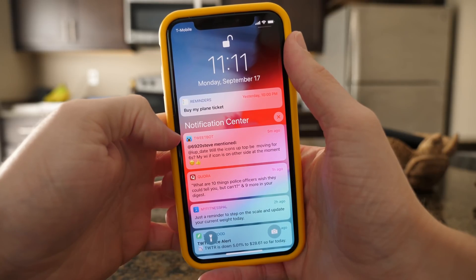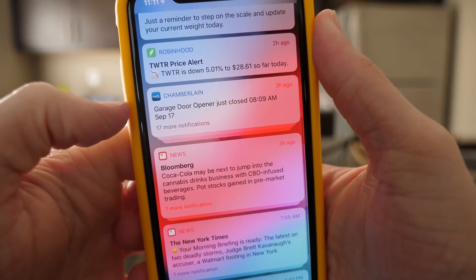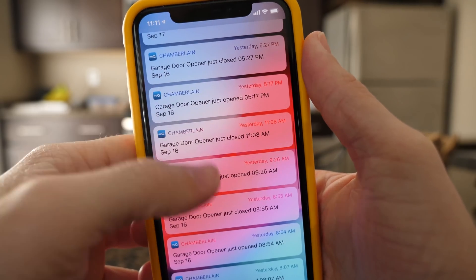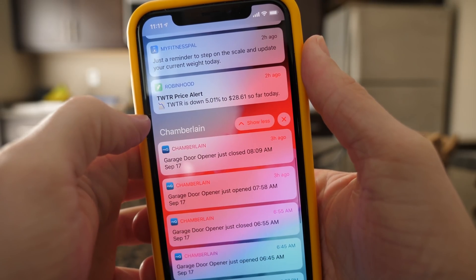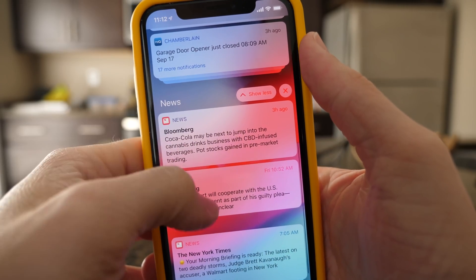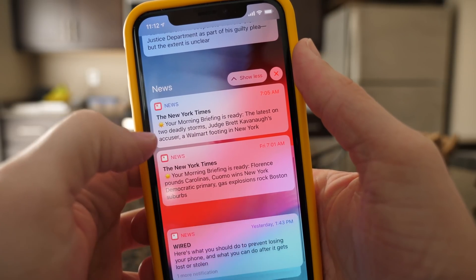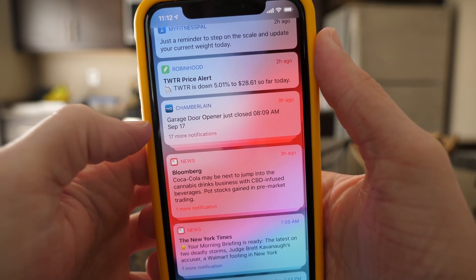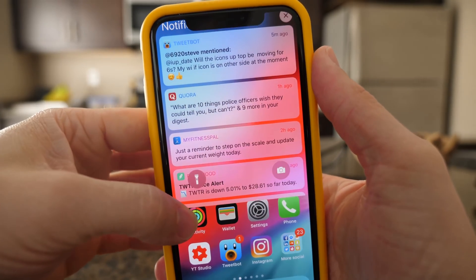Following that is grouped notifications. I have wanted to see this feature for such a long time, and when I first tested it back in June, it was incredible, and it continues to be one of my favorite features iOS 12 has to offer. It basically takes all your notifications and sorts them by app. So instead of having 11 different Messages notification bubbles, you can just tap on the general Messages tab in notifications and they all pop up with a really nice animation. If you don't like grouped notifications, you can turn them off, but I really like them — it's helped me organize my notifications rather than having them all over the place like in iOS 11.